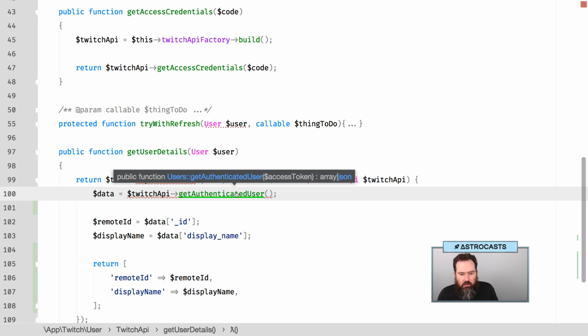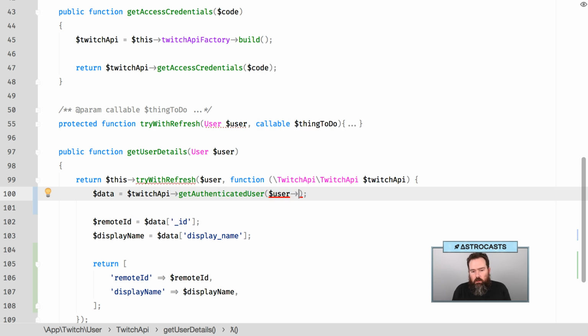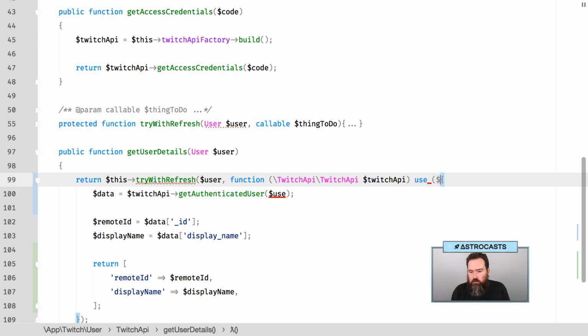So we need to have the access token at this point. We have user, so we need to use it.